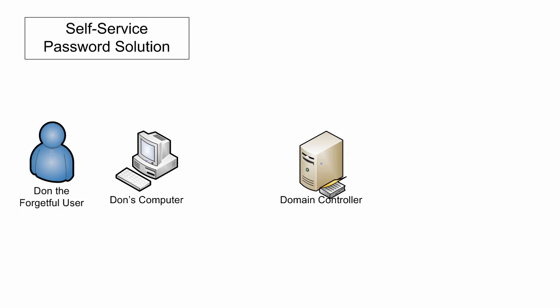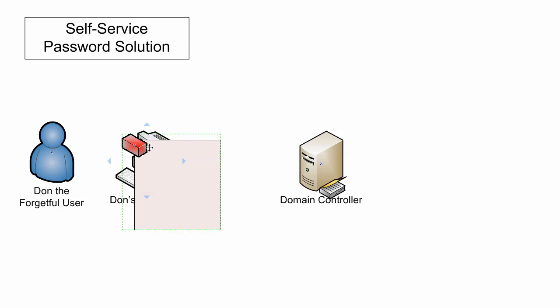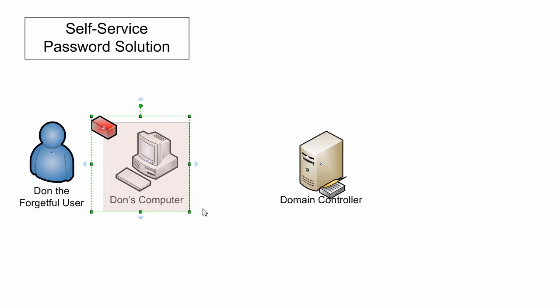What you really want is some sort of agent that you can install onto Don's computer, like so, and that agent would actually go and manipulate the Control-Alt-Delete screen or some screen that Don can access to allow him to go back and change his password. With an agent that's updated Don's computer in this way, Don could potentially go right to his own computer and do some of those self-service things right there on his computer.